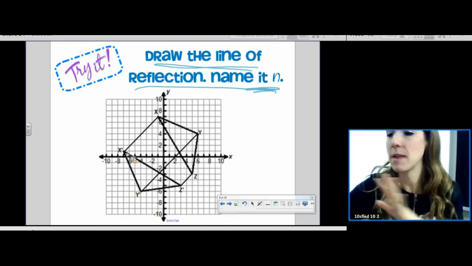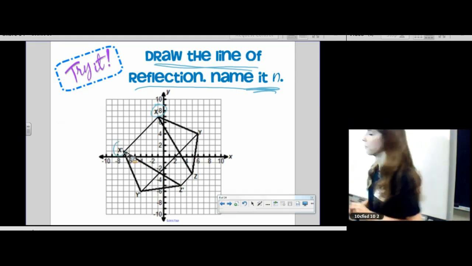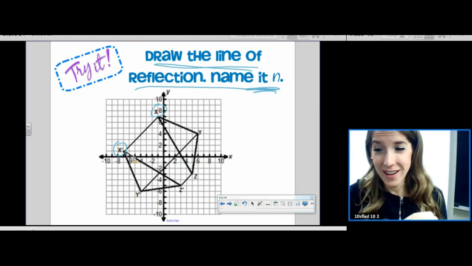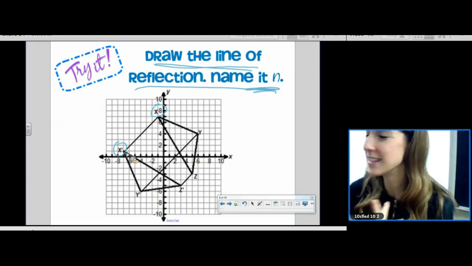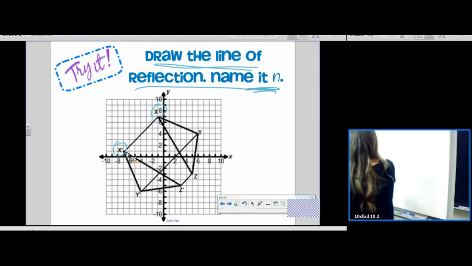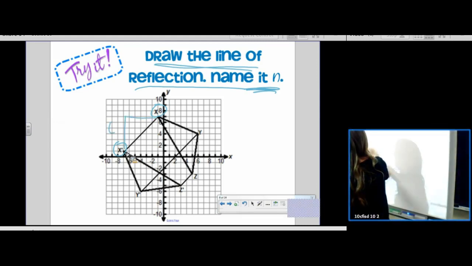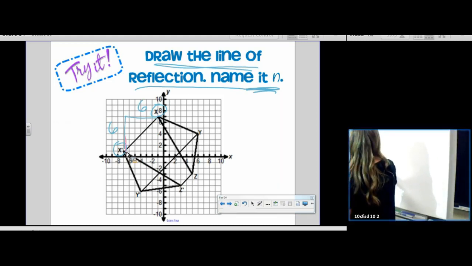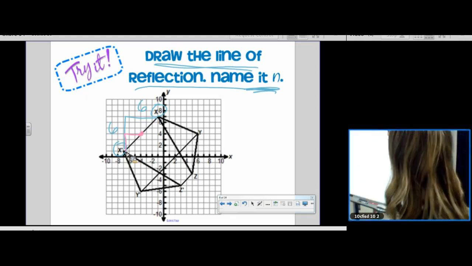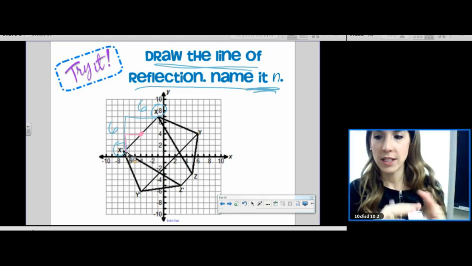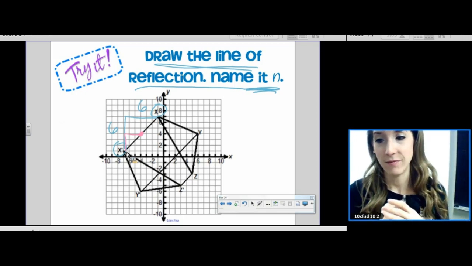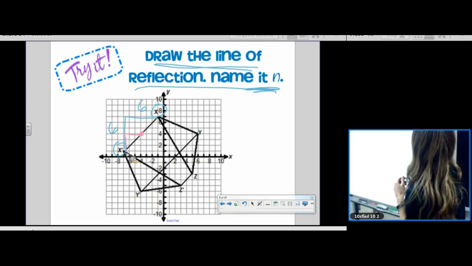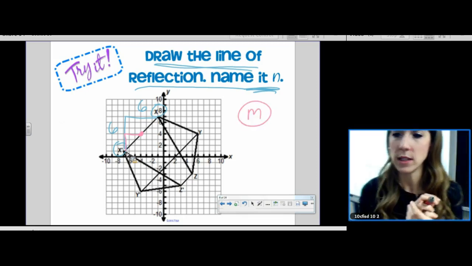Now, how would I find the midpoint between x and x prime? You could use the midpoint formula with the coordinates, or you could do it the easy way where you just count the rise over the run. I rise 6 and run 6. So the midpoint would mean I need to rise 3 and run 3. So boom, there's our midpoint. It's at -4, 4. So I just went halfway up and halfway to the right. Half, half, okay? Or you could have used the formula. All right, so what did we do so far? We found the midpoint. I'm using that abbreviation for midpoint.